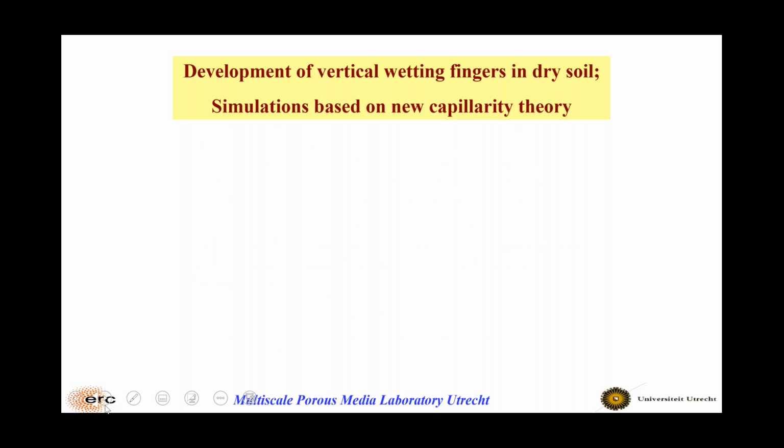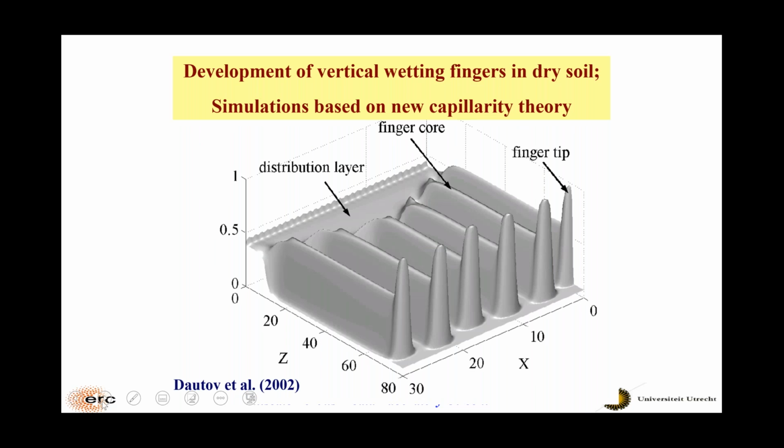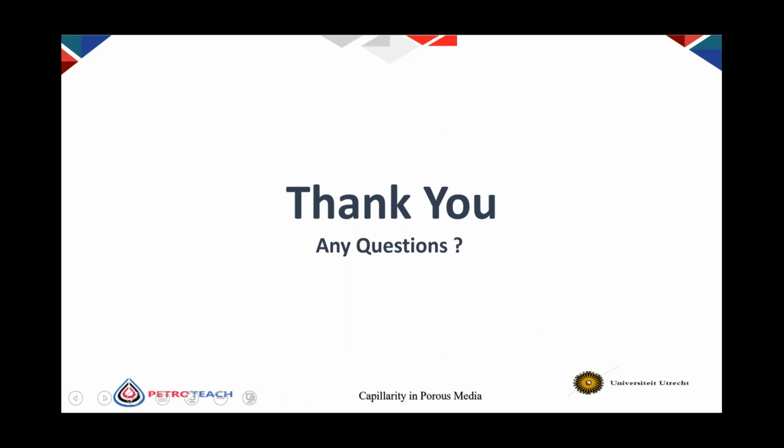Yeah, so these are simulations using that extra non-equilibrium term. As you can see, they put water here and fingers are developed. And what is more, at the tip of the fingers, saturation is higher than behind it. And these are obtained by this numerical modeling using a non-equilibrium capillarity theory.